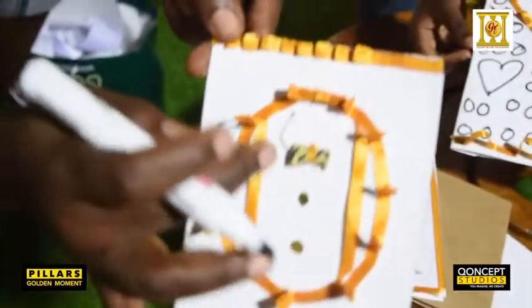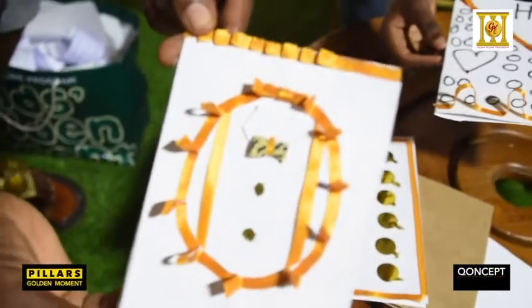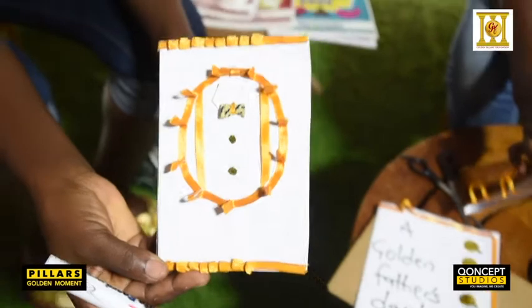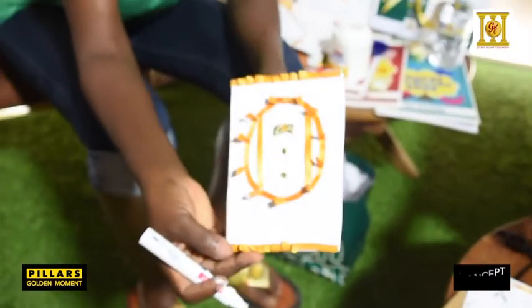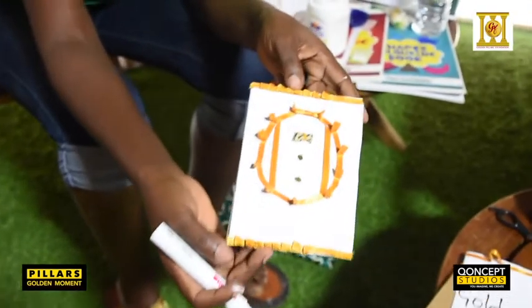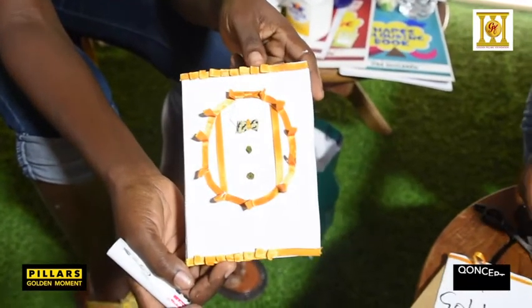Even with the bow tie and the color, she's such a creative, wonderful girl. And this is one thing I always advocate: that parents should allow their children to be who God has purposed them to be. If your child is a designer, an artist, whatever she is, it's good to go to school, but remember, don't ever let your child do what they don't really want to do or what they don't have in them to do. It is very important.